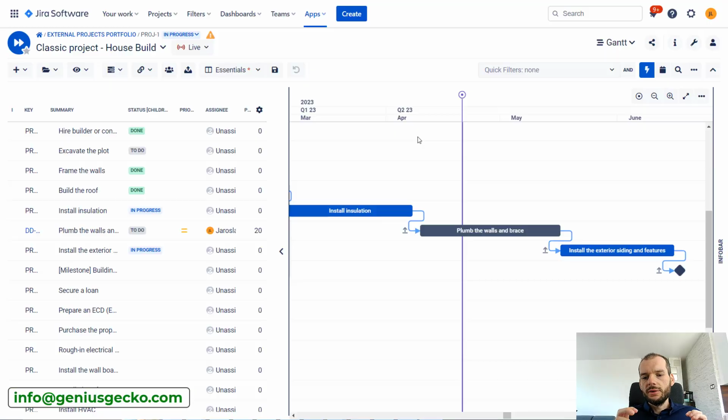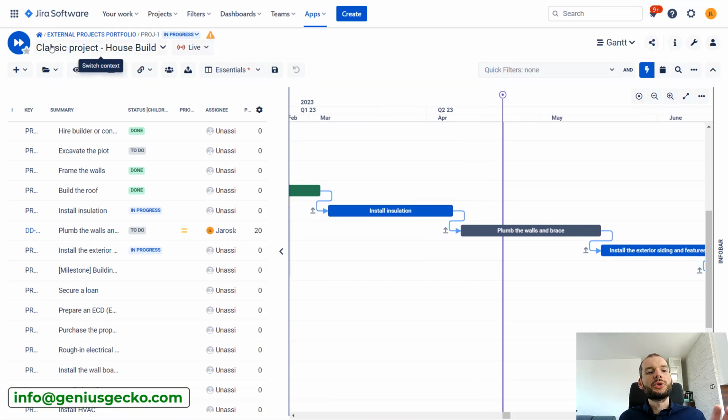Okay, so let's jump right into the tool. You can see over here that I have created my box, which basically represents my project. And I have a plan over here, so I have tasks planned in the timeline linked with dependencies. So this is basically a waterfall plan, right?